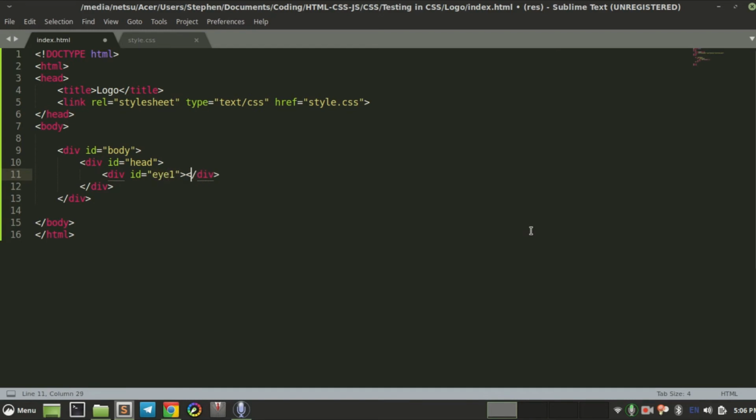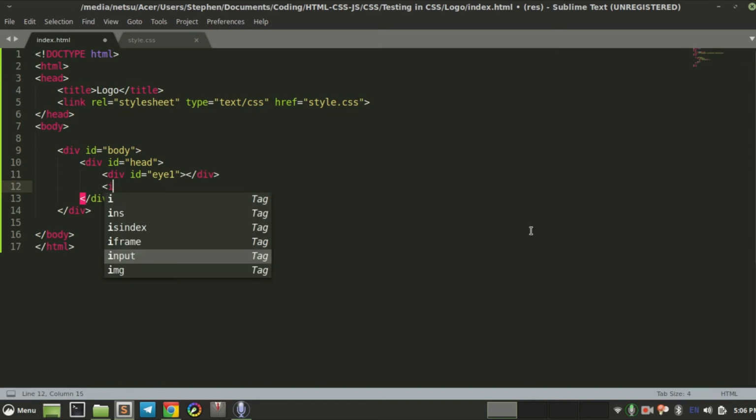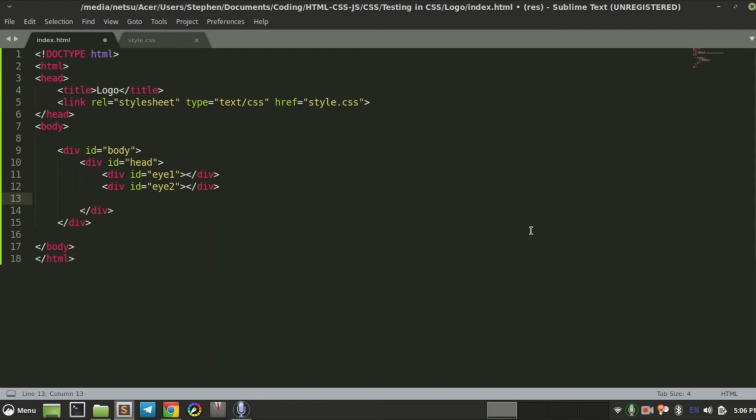I1, div ID I2. Alright, so now here we have our eyes, and then we can just go div ID mouth. We'll put more things in here the further we go. So that's the head.